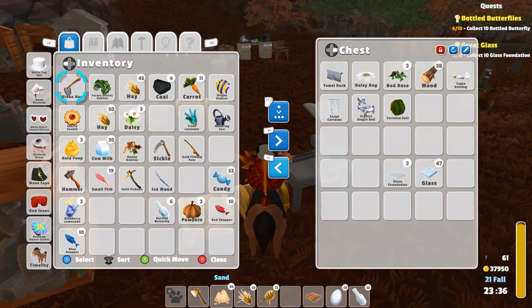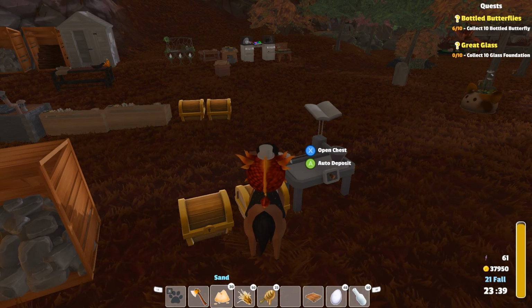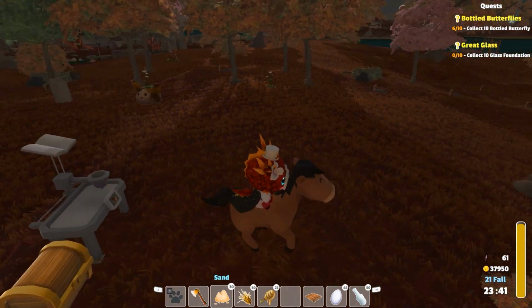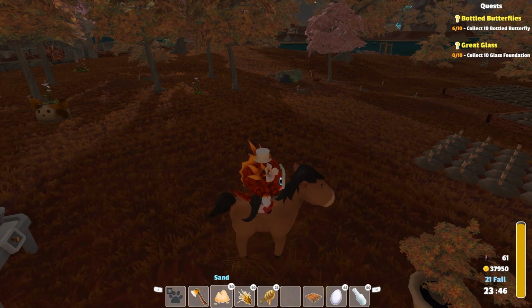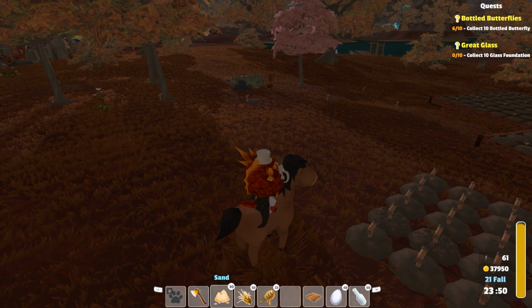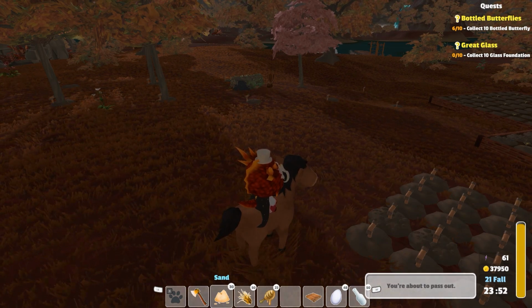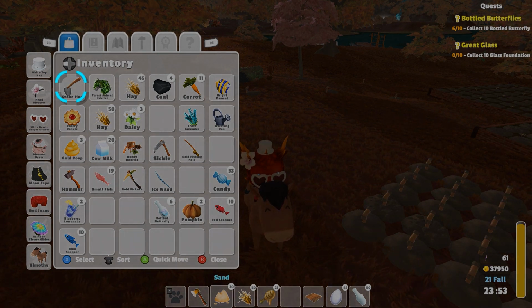So what are we looking at now? We have 47 glass. That's going to get us almost five more. That's almost seven. So we are getting close to being able to do the glass foundations. And then we're just on these glass bottle butterflies. And then, I don't know. We got a clownfish. Oh, maybe that's what I was trying to do. The royal bluefish. Do I need one of those? Bright damsel? I don't know. We'll have to take a look.